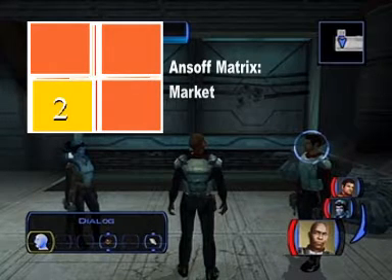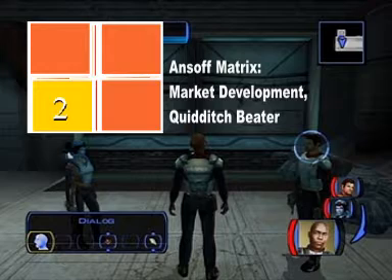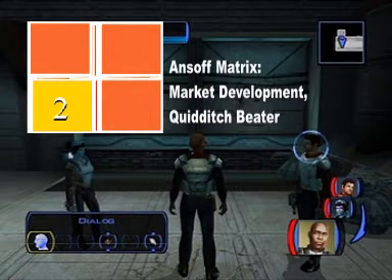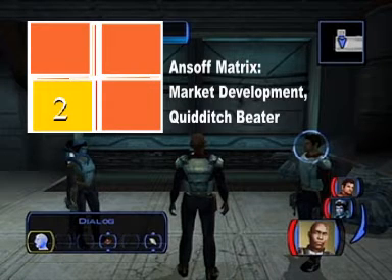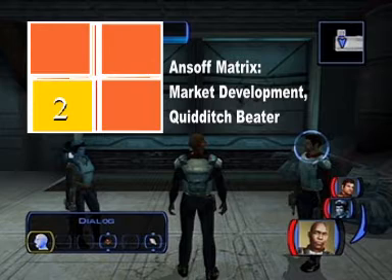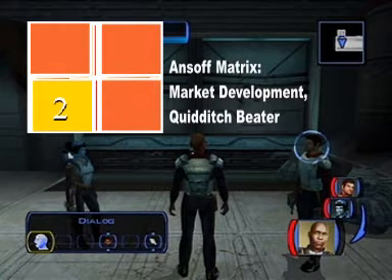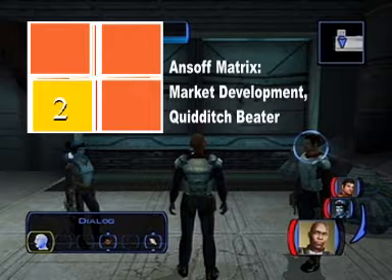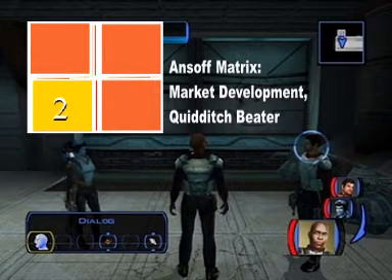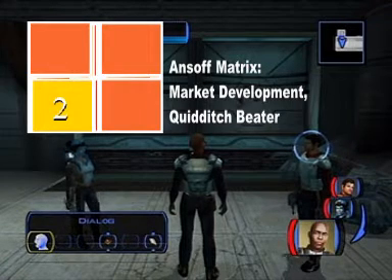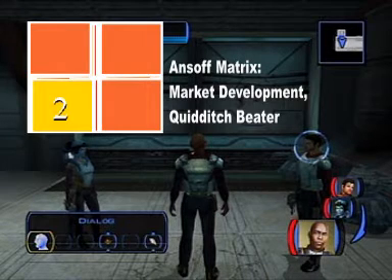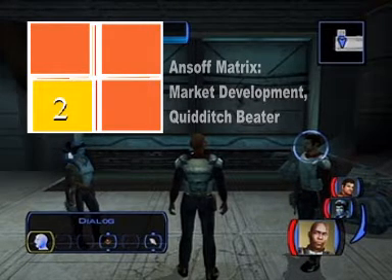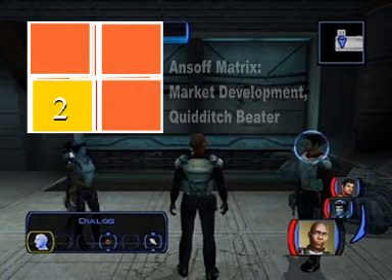Now we're at the Ansoff Matrix Market Development Quidditch Beater. In the Quidditch Beater, you're dealing with the point of an Act 1 climactic reach or threshold. We've been working on hit points, just like the Weasley brothers, who were like a brutal gang, but we haven't lost anybody in years. No one's died in years. Those guys are basically helping out the goalie and the Seeker and Gryffindor's main team score. They're like the hockey enforcer coming off the bench into the game and giving some shield protection too. We've got that type of hit points. We've got 90 hit points, and we're now seeing the effect of keeping our character do that for 6 levels to go get Bastila.